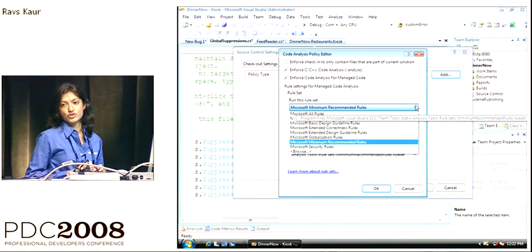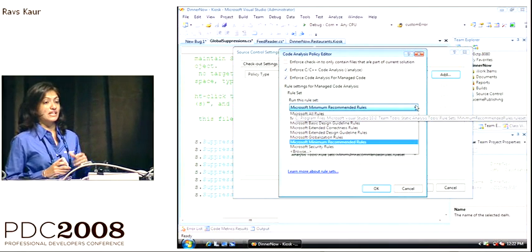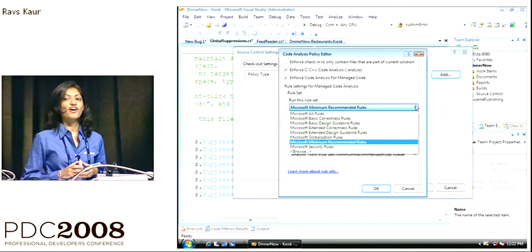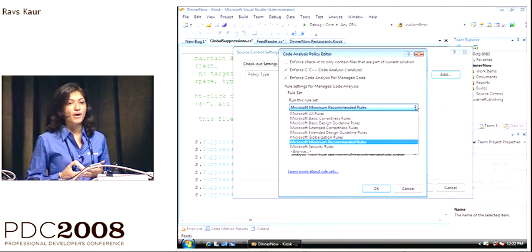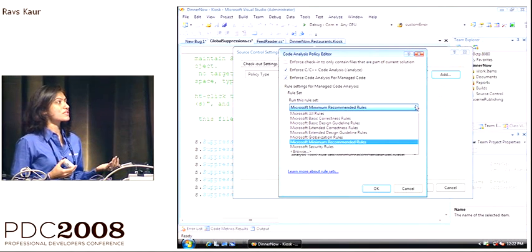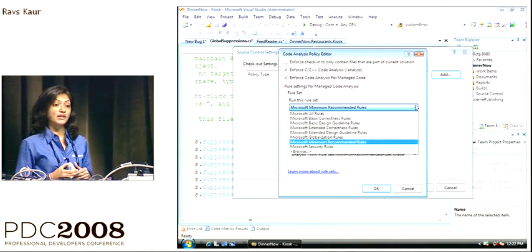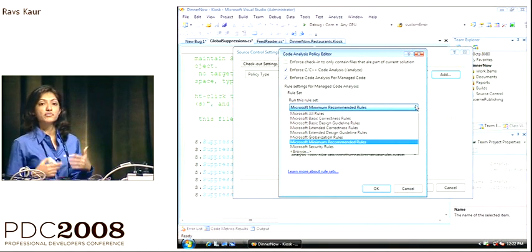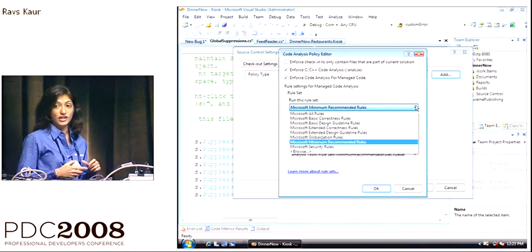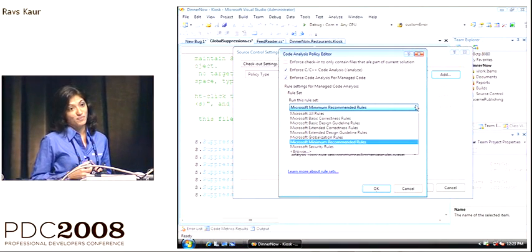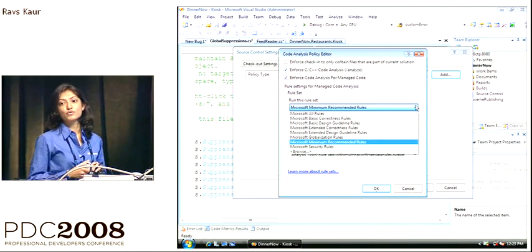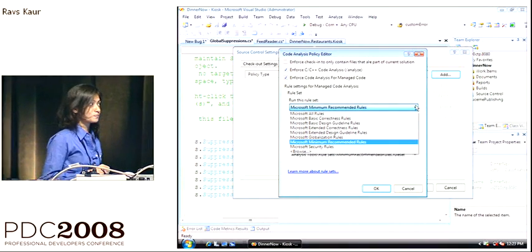And this is a new concept in Visual Studio 2010. In Visual Studio 2008, all rules were run by default. And we got a lot of feedback saying, help me prioritize. Help me know what issues I should care about first. So what we've done is, in 2010, we've created rule sets for you out of the box, one of them being the Microsoft minimum recommended rules. And that's exactly what they are. They are focused on critical bugs, security, correctness, and reliability. They have a higher accuracy rate, so you'll get fewer false positives. So hopefully, this will help you to focus on the most critical issues of your code right now.